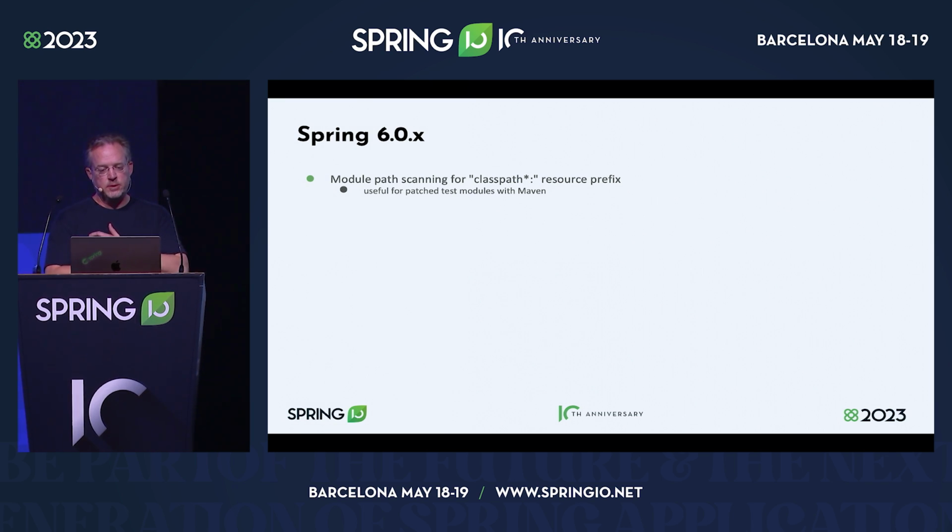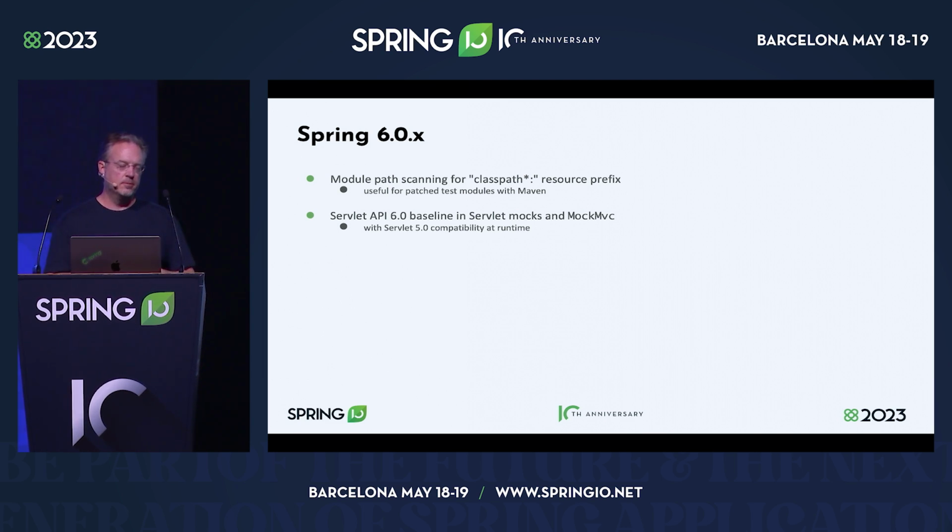One of the key things that we did, not necessarily explicitly for testing, but as a core feature in the framework, we've always had support for classpath scanning, especially with the classpath*: resource prefix. You always use that for classpath scanning, and now we have support for module path scanning if you're doing everything in a modular way since Java 9 or higher. And one thing that's useful for in testing is if you're using Maven, Maven Surefire is going to automatically create a patched test module for your code, and then the classpath scanning won't find everything, but with the module path scanning in place, it will find everything in your test patch module and your normal module.